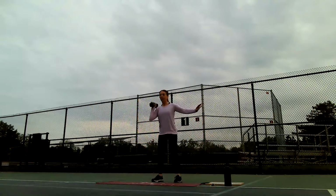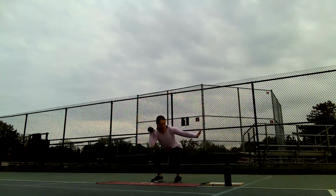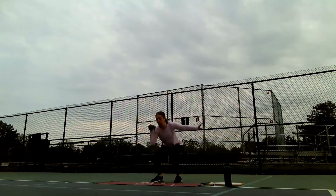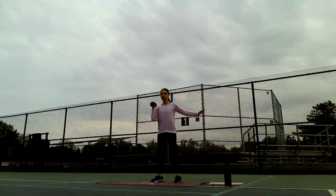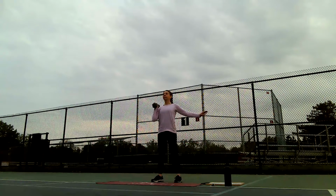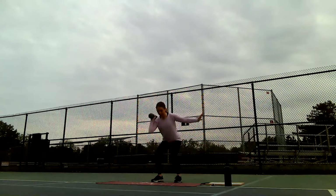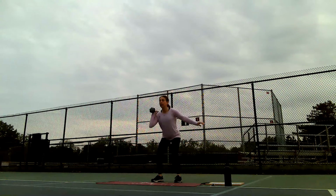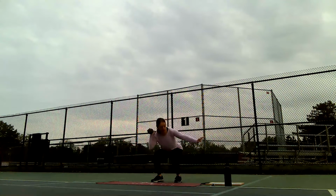So again, basic squat here. Weight in your right hand. Whatever you want to do with that left, sit back. Sit low. Engage that core. One more here.